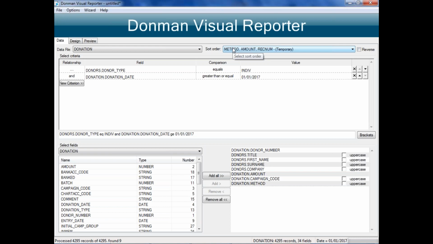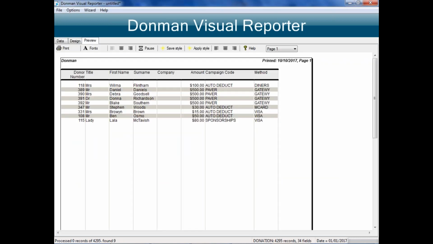So lots of people, when Murray and I talk to them, we'll start doing a report and I'll just leave it here by the default, which is a record number, and that's purely an unsorted report. It won't give you anything that you can do a little bit nicer things with.